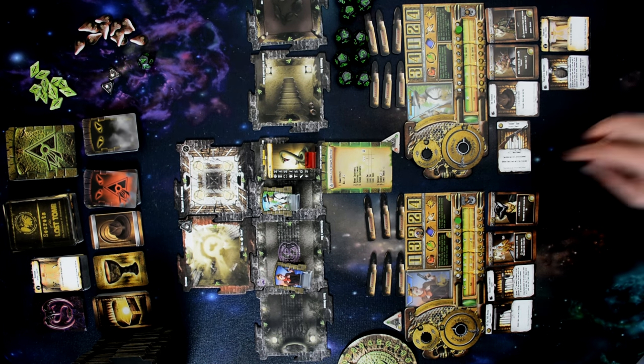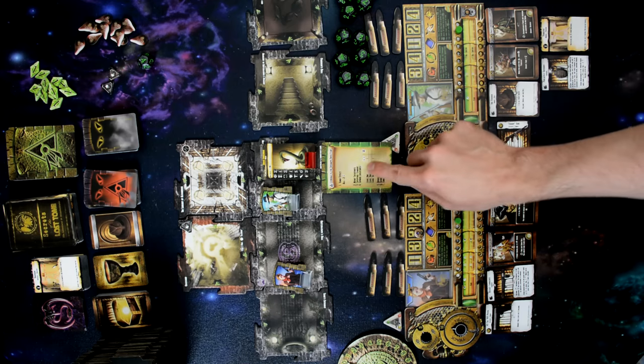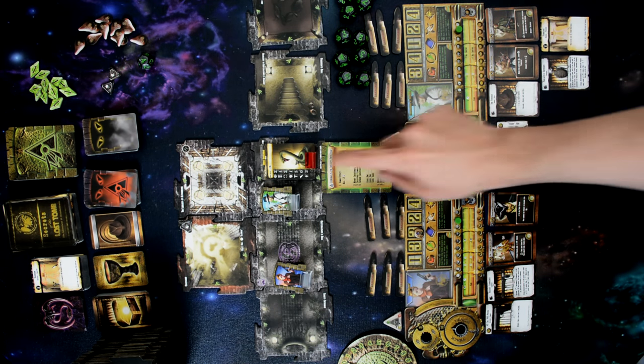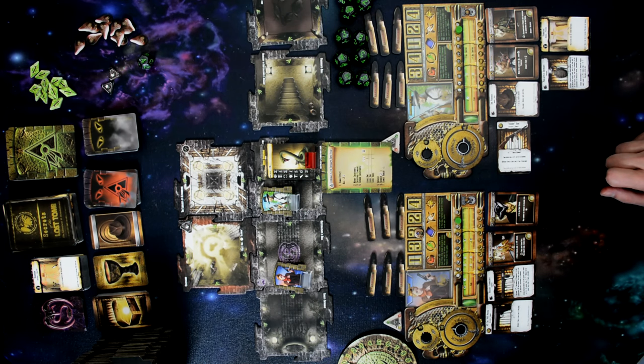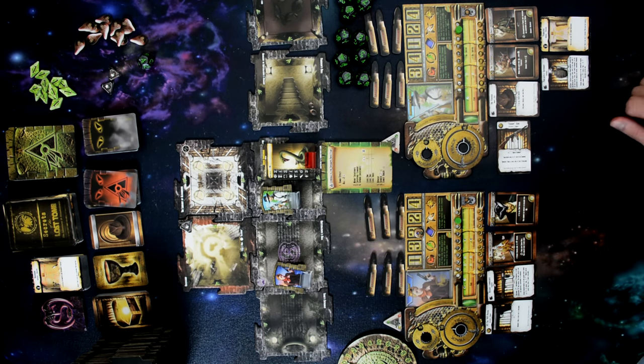If he passes, then he can move to any adjacent room that does not contain monsters. Now, if there are multiple monsters in a room, then you must evade each one successfully in order to leave. From here, we're going to do the creature combat. At this point, each creature is going to attack the character that has the most soul shards in the room that they're in. And that combat is going to work just like a regular combat that we just saw with the hero.